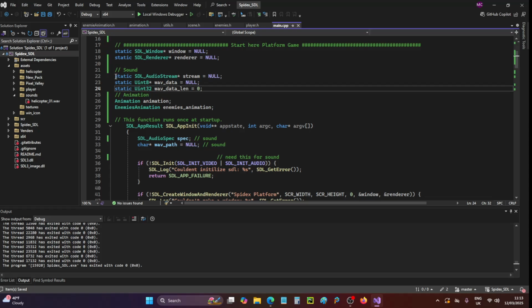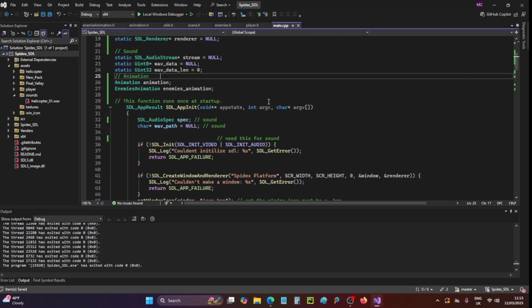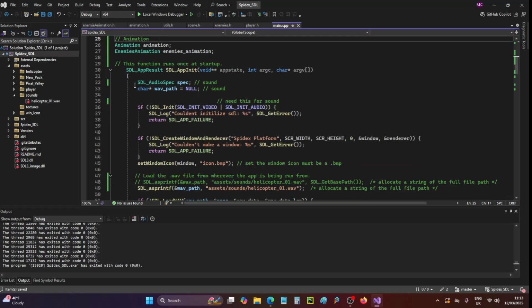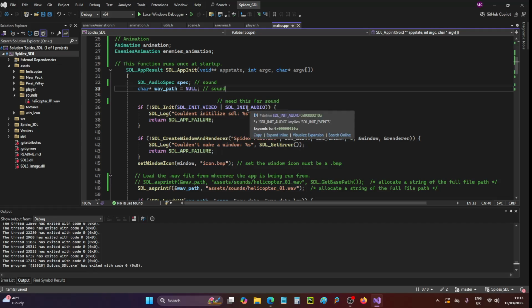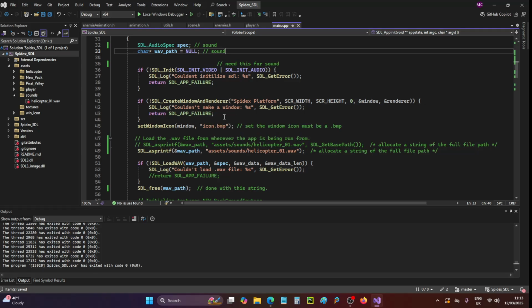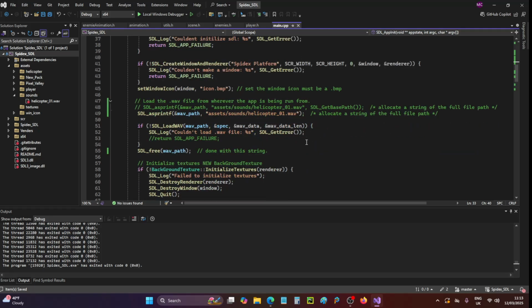Anyhow, all I have had to do is add these items here at the top of my main file. That then comes into here where we add these to there, which is getting the wave path, etc. One of the bits that really confused me was this piece here. We've got to add that into our main initiate for initializing the SDL. Took me a while to fathom out that was missing, and that was why I couldn't get it to work.